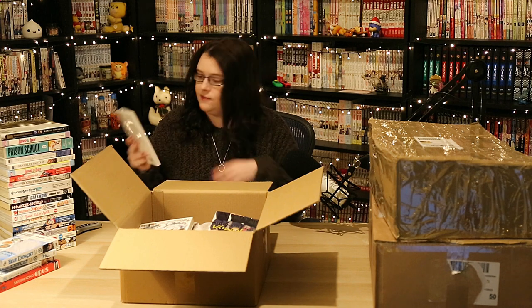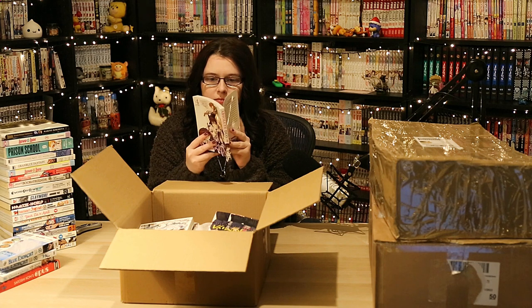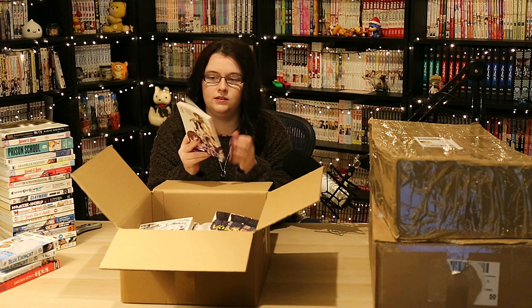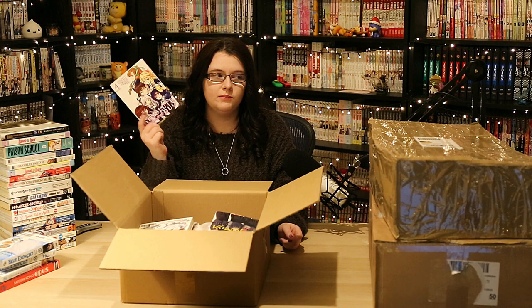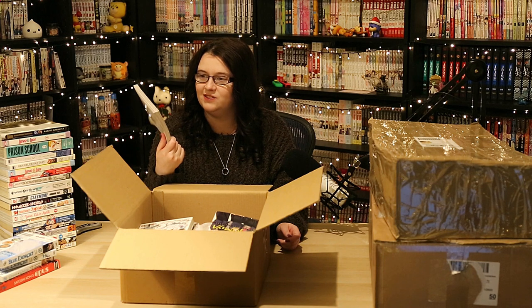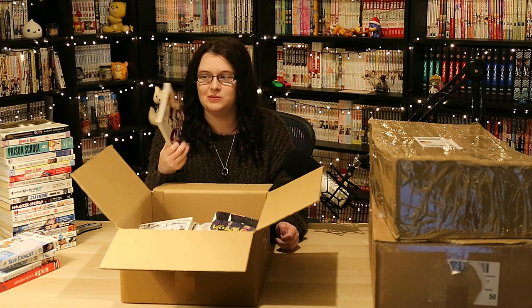25. Then we have Absolute Duo Volume 3. I think this might be the last volume. Yeah, this is the last volume. I've had 1 to 3 for quite a long time now, bought all secondhand, and I hadn't realised there were only 4 volumes, so I just felt like I should grab it now, especially since it was at a decent price.